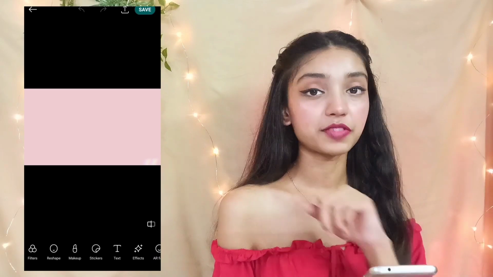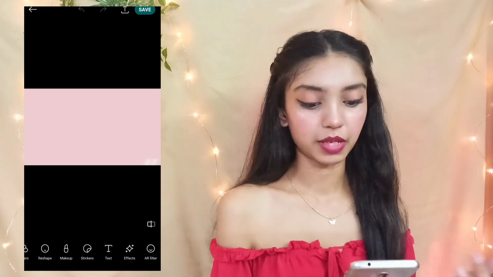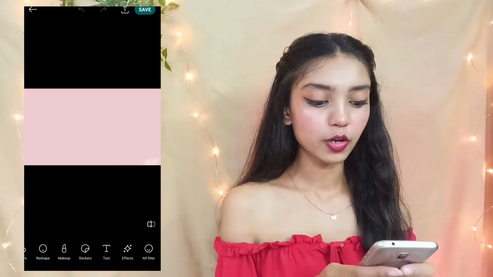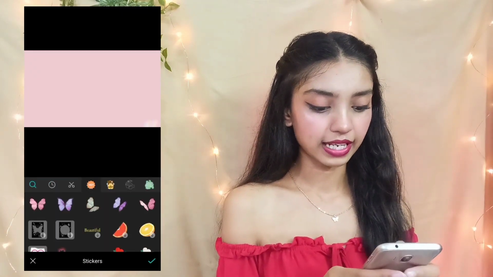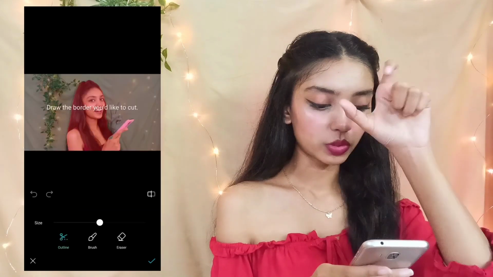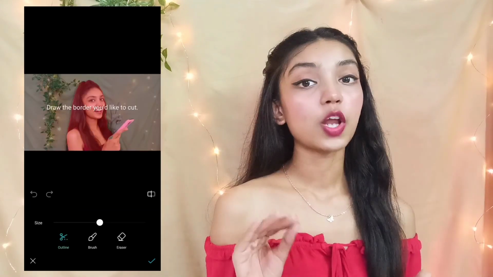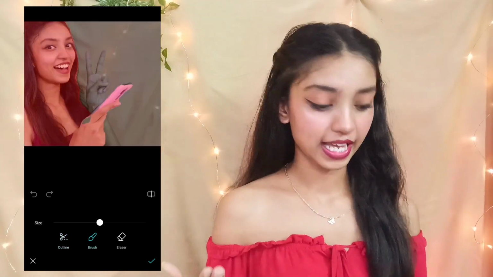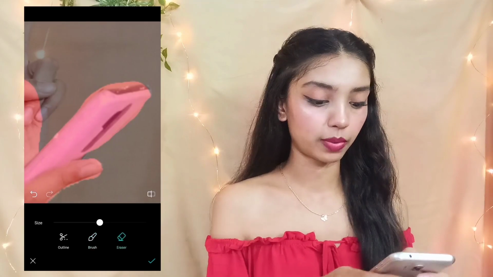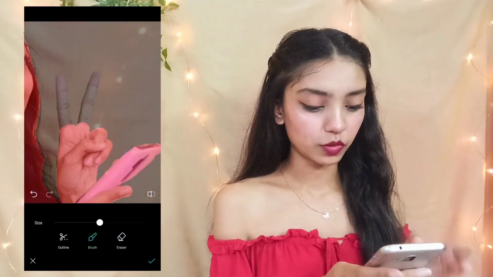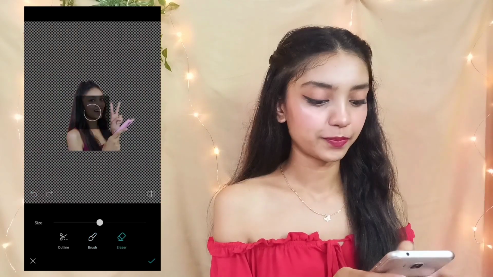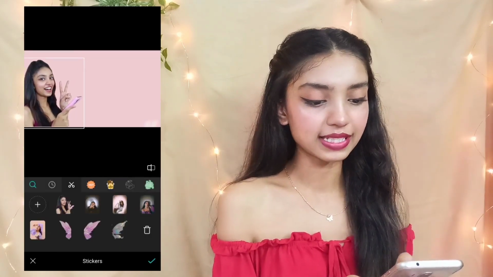Then save it. I have changed the color, you can see later, because that color wasn't suiting the thumbnail. So yeah. Then going to the sticker option and I'm selecting this picture which I have edited right now. Now I am selecting only me from the picture. It will automatically select the person like I have said, but sometimes it cannot detect the person properly. So you have to do it manually, which is what I am doing right now, like the hand part. Then place it wherever you want to and save it.